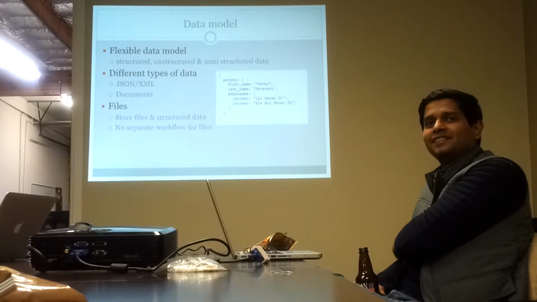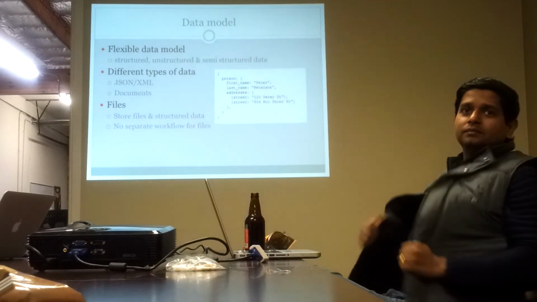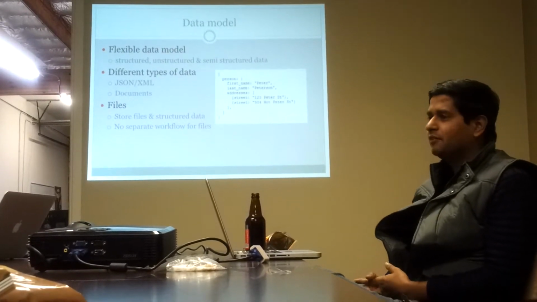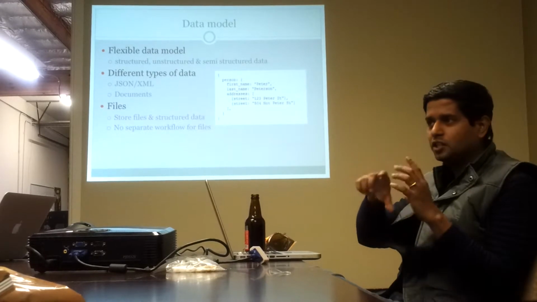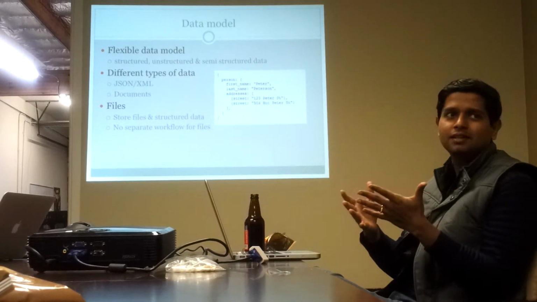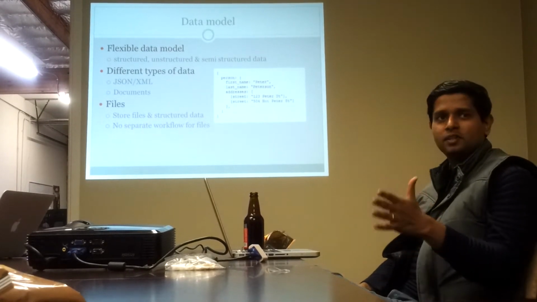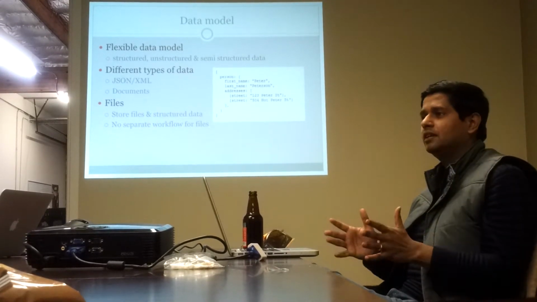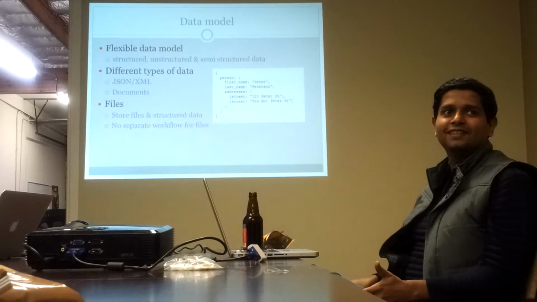Oh, okay. So you can't enforce that for every document you write, you have to have a first name and a last name and at least one address? There are some other ways. For example, you could have a unique index on that field, and that will require that the field is not null. There are some roundabout ways to do it, but from a purist's sense, there is no way to do it. The database tells you, I'm giving you the flexibility. It's up to you to be careful with it. Essentially, you can put anything in each row, and it's up to you how you use it, because there's no concept of a schema.